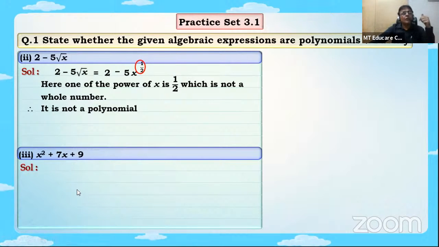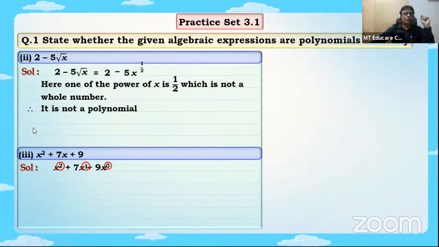Let us do the second one. This two I will do, next two you are going to do. Are you ready for that? Okay, let us see. Now again I copy the entire expression. Look at the power of the first term. What is the power of the first term? 2. Very good. What's the power of 7x? The second term power is 1. What is the power of 9? What's the power of 9? 9 can be written as 9x raised to 0.